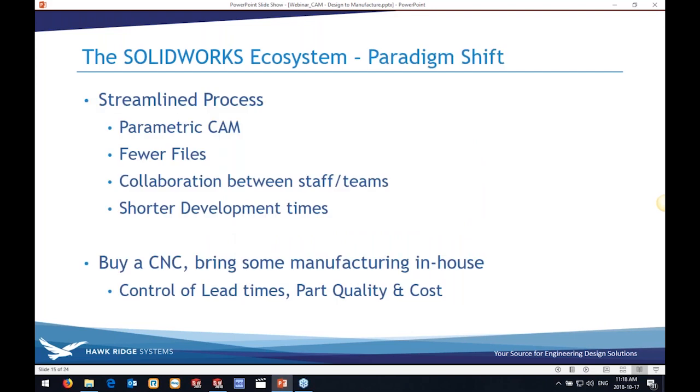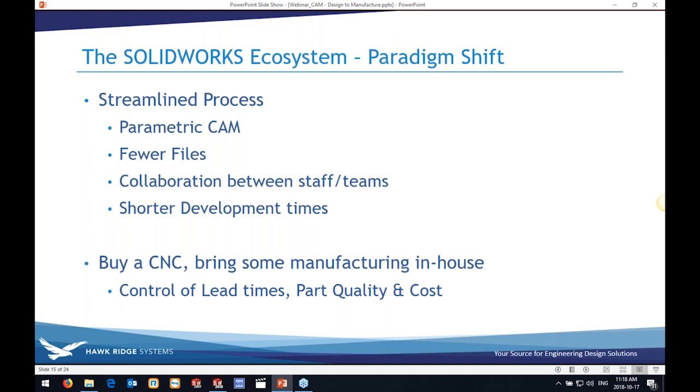So the way I see it is there's been a big shift. SolidWorks decided on taking a CAM system on board and branding it with SolidWorks. They did a huge change with parametric CAD. They realized ease of use was number one. You've got to get people using it. You've got to have people finding it easy to use, and that's really where SolidWorks' strengths boil down to, ease of use and parametric CAD.